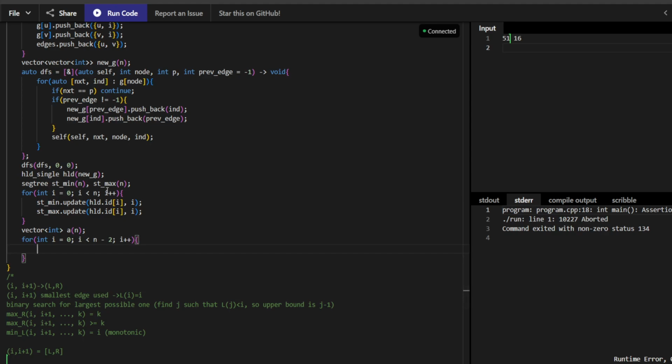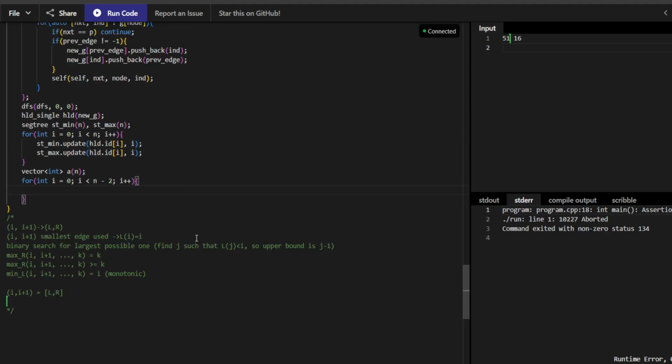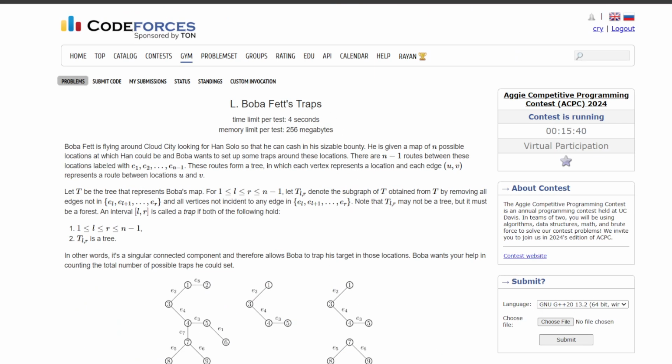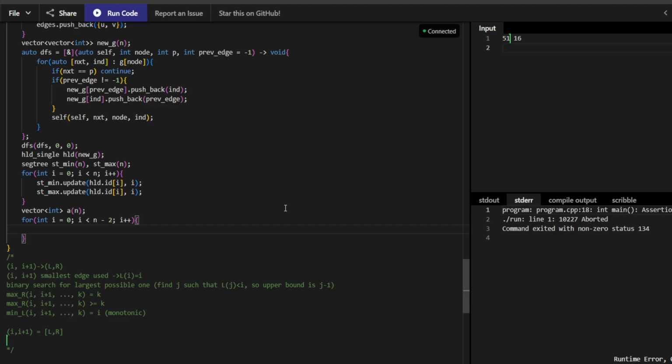Wait, do you have an idea? I have an idea, but I don't know if it works. I thought you cooked up some complementary chemistry. It doesn't exactly work. I'm thinking casework on the smallest element and complementary count.